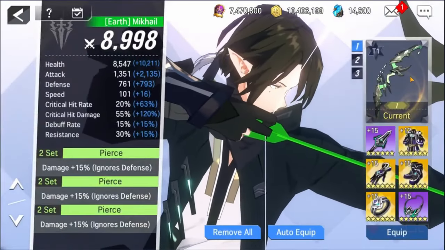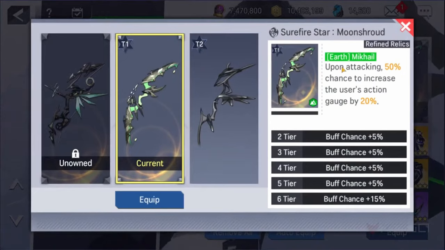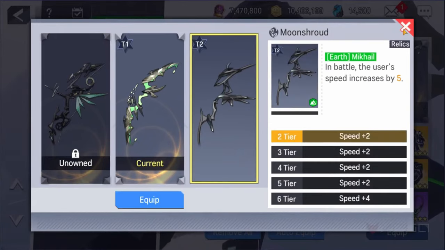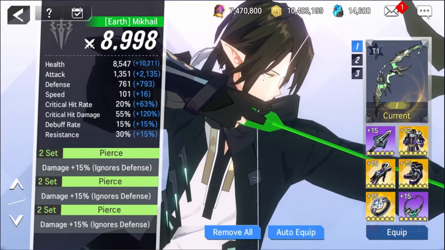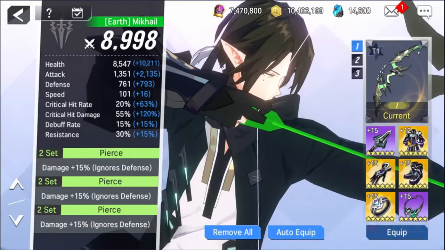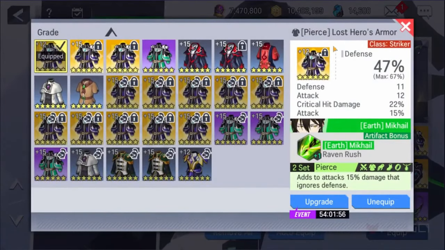About his equipment, I got a new weapon. Increase the user action by 20. It's okay, but this one is better. The first one with more speed, we don't need that. His weapon with attack, and that's it. His body armor with defense, critical hit damage, some attack, which is his.